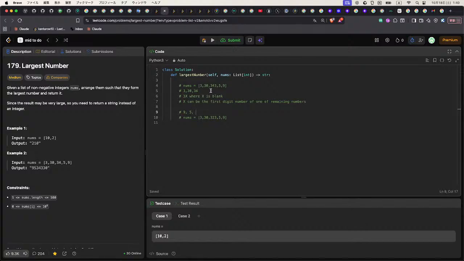When the digit is same, we have to look at the next digit.